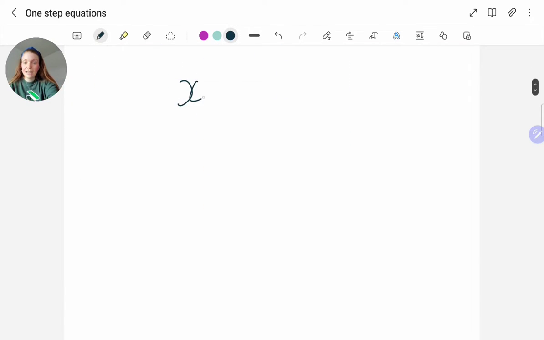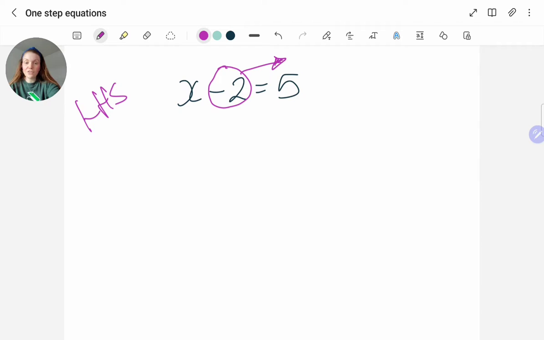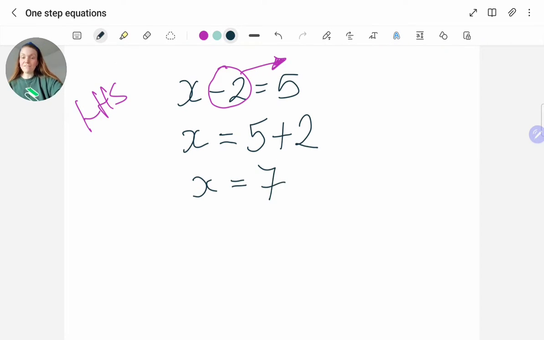Let's say we had x minus 2 equals 5. Again, x has to be two things. It has to be positive and it has to be by itself. At the minute, it's positive, so it can stay on the left-hand side, but it is not by itself, so we need to move this minus 2 to the other side of the equal sign. So the x stays where it is because it didn't move, equals our 5. It also didn't move. The minus 2 is coming over to become plus 2, so x equals 7.